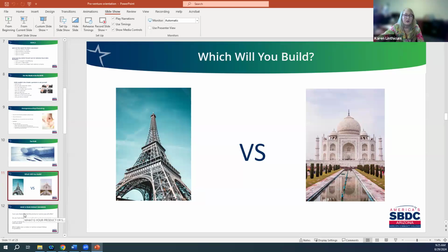You will not go and say, I want to build a house. I'm going to buy this land and I'm going to go to Home Depot and order $100,000 worth of lumber and just walk in and say, I need $100,000 of lumber, please. Here's my card. You have to tell them how many windows, how many doors, how much drywall is going to go into it. You have to know where everything is going to go before you get to that point. So this is what your business plan is like. It is like a blueprint for your business.